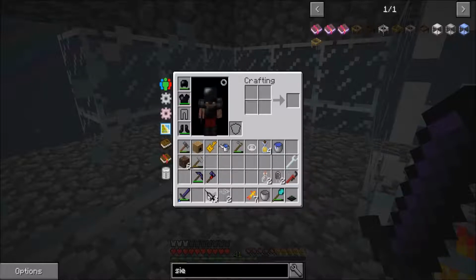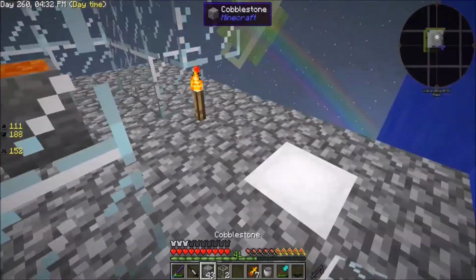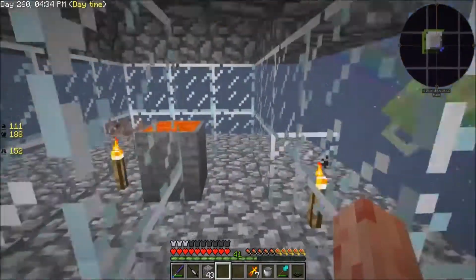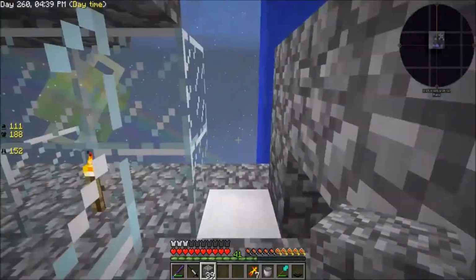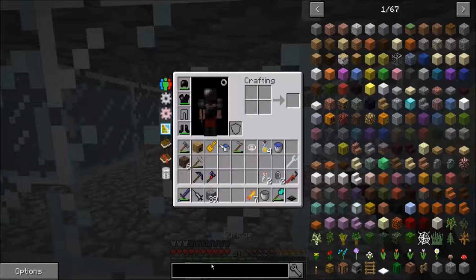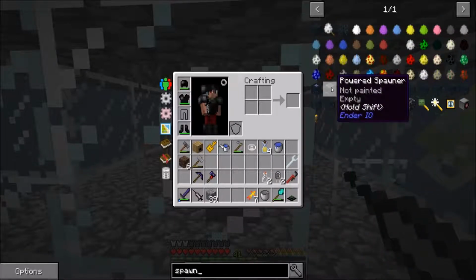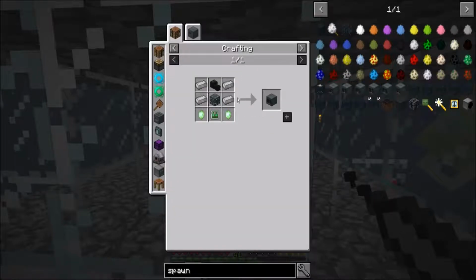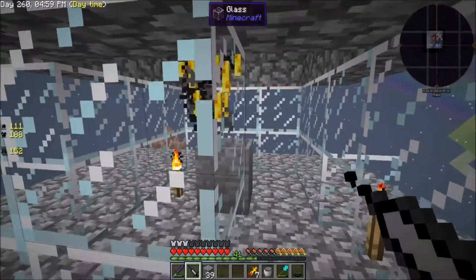I also made this syringe, which will extract the essence of the blaze. Let me put that there, just a little bit more coverage if I try to back up, and maybe a back wall so I don't fall off. You get the essence of the blaze, because I was looking at ways of auto-spawning. This is never going to happen because it requires a broken spawner and an anvil, as far as I know. Oh, there, is he here?